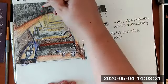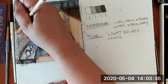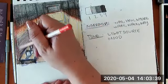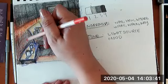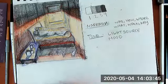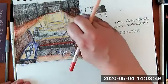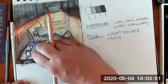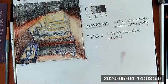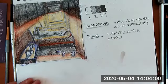Okay, so now I'm moving that orange up, getting a little braver as I go on. You know, I like to start with yellow because it's the least timid. It's like the easiest to blend in with other colors. It goes along with everyone. But then orange is a pretty intense color. So you can get your finger in there if you want and blend it, or you can try a blending tool.